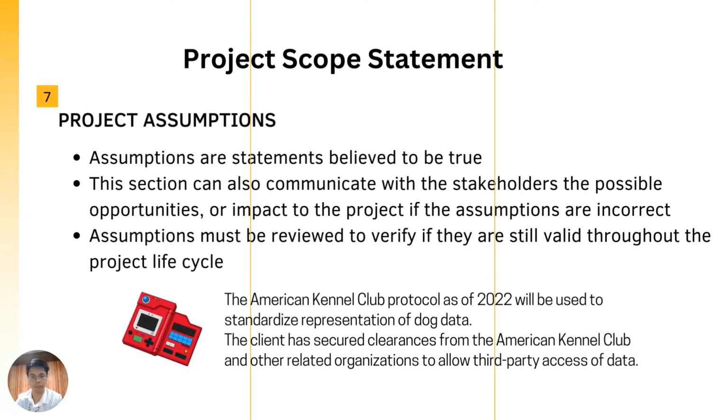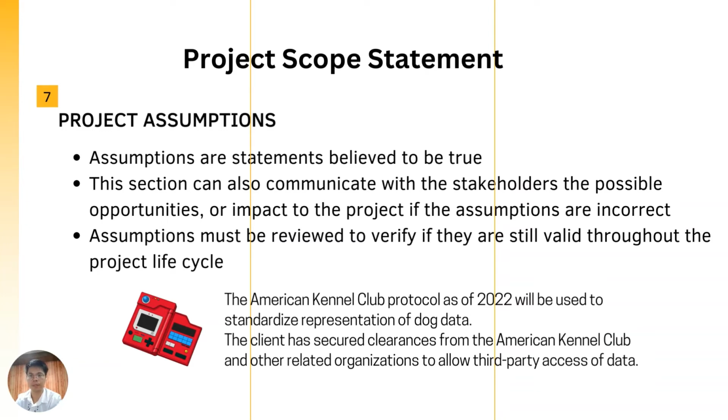Seventh step is project assumptions. Assumptions are statements that the project manager believes to be true. An example is access to some defined level of organizational resources, such as all team members having workstations provided, or the team members being provided office supplies, equipment, and so on. The project assumptions can also be opportunities for the project. It may also state that some external organizational group will provide support to the team.